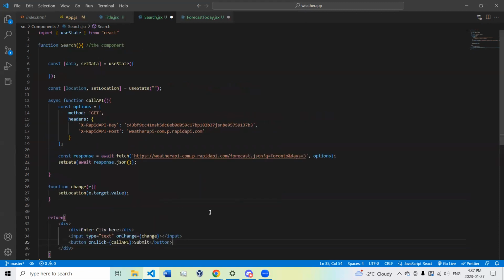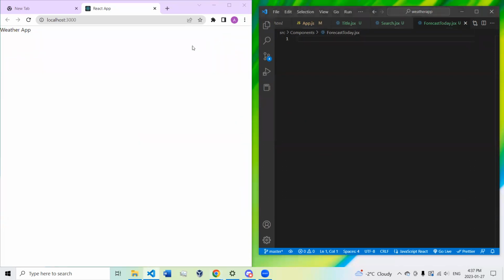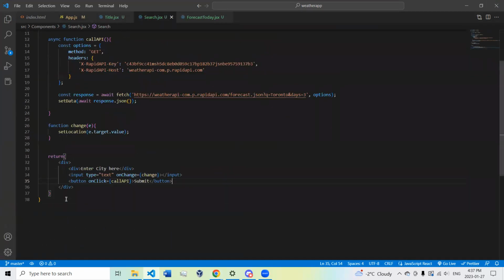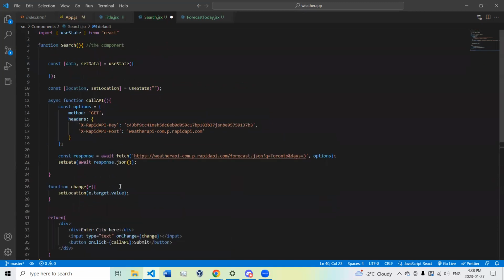All right, let's see how this looks so far. Before we do anything, to see what we've done so far, we issue export default search. This is so that other JavaScript files can import this search function.